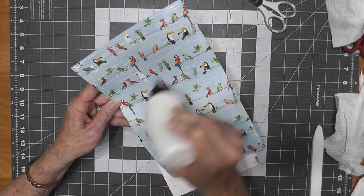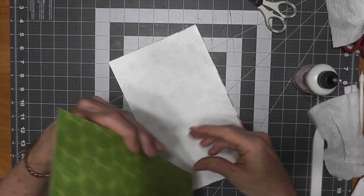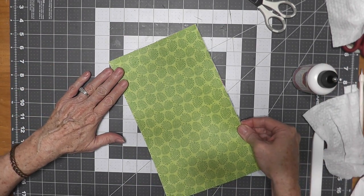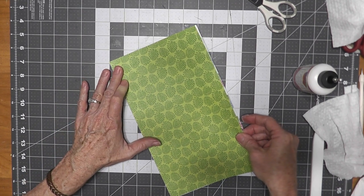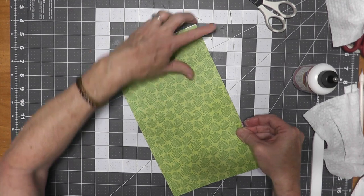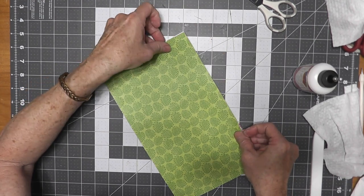Now at this point, we don't want to curve it yet. We want to let it dry really well. And we're just going to set this aside with the chipboard album covers. We won't be assembling this until later on, after we've done the pages and different flaps and things.